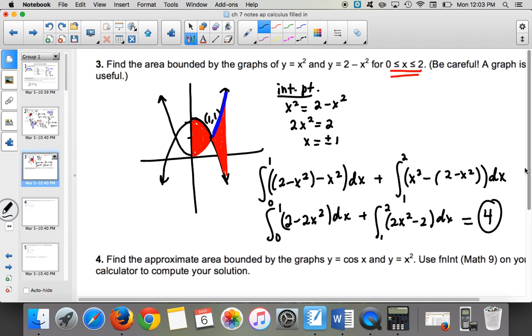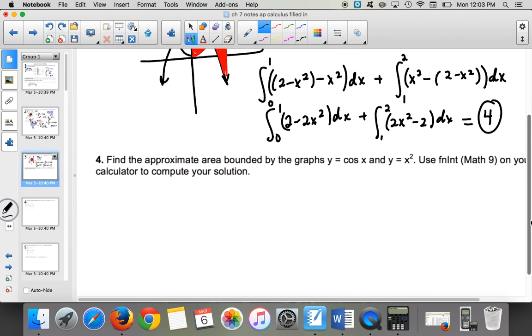All right, so number 4. It says find an approximate area. An approximate. So I'm guessing that we're going to have to store our values on our calculator. Okay, so find the area of the region bounded by the graphs y equals cosine of x and y equals x squared. These types of questions are the ones that the AP test has gone to recently. They make you store your answers, and if you don't store them, the answer you get will be wrong because they make it so picky. You have to store it because otherwise it's going to be off by a lot. We don't want things to be off by a lot, right?